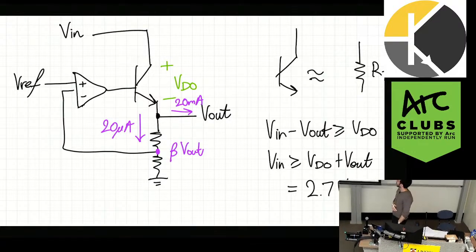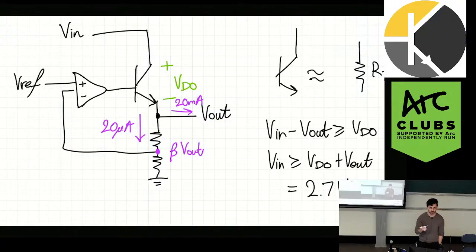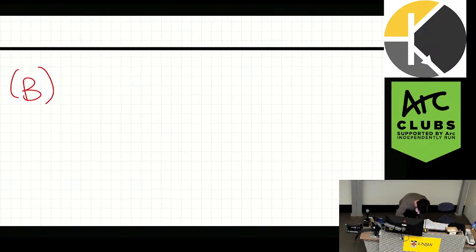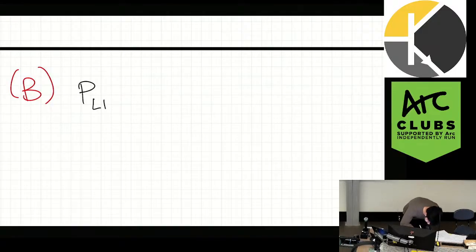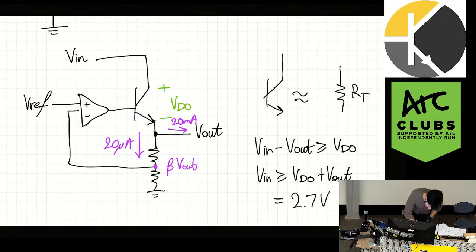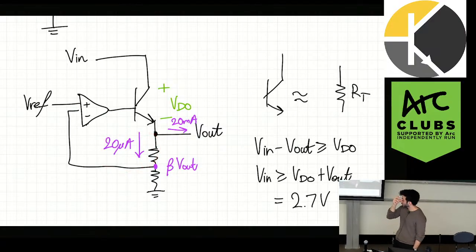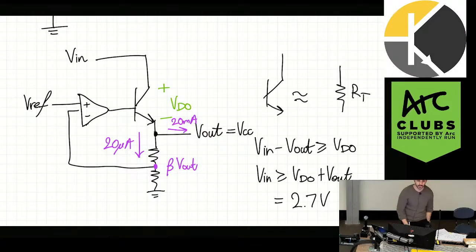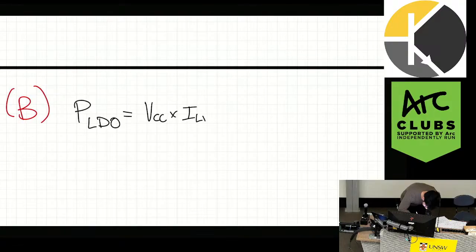So can we calculate power from this? If we know the voltages and we know the currents, surely we can calculate power. So power, P. What did I name it? I gave it horrible names. P LDO, which I'm going to define as the power due to this current. We have to consider currents at each node. So 20 microamps, what would the voltage be at that node? This voltage was always VCC, because it's a power supply voltage. So this would be VCC multiplied by ILDO.